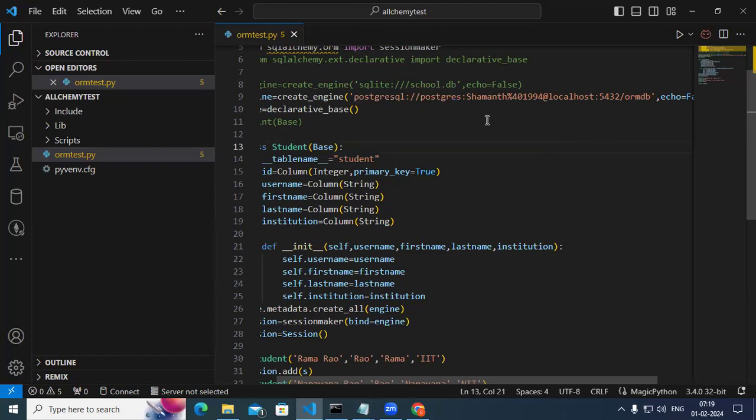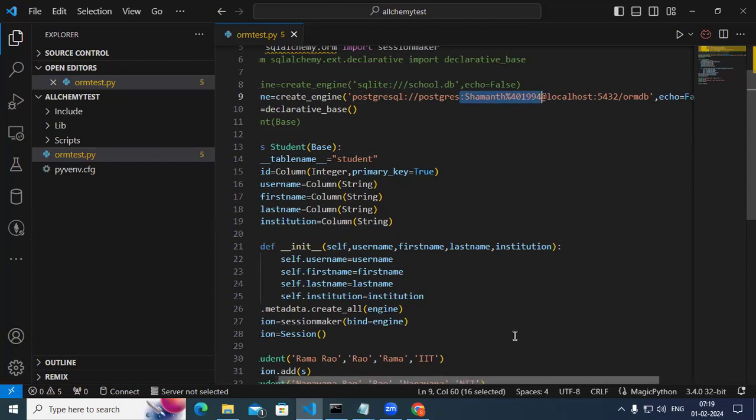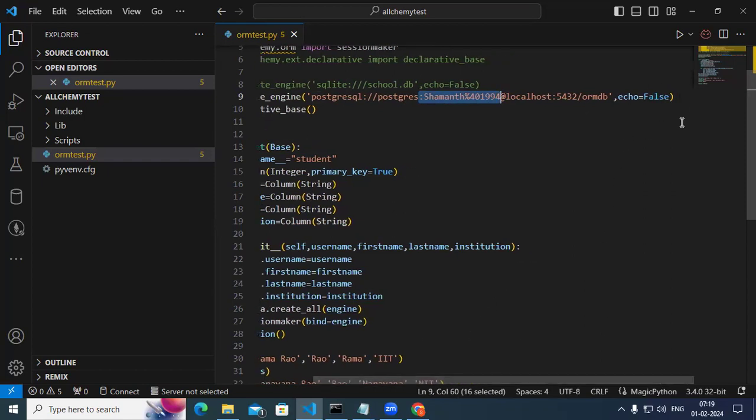Followed by here, this is what exactly user ID. Okay, user ID followed by at localhost 5432 ORMDB. Then echo equal to false. So using this, we try to connect. Okay, this is not actually user ID. This is basically the password, whatever I'm giving here.